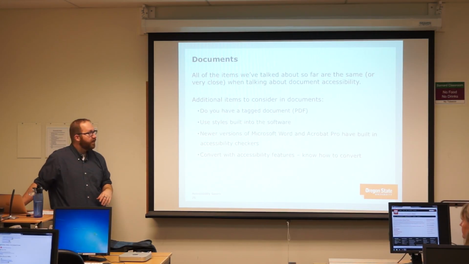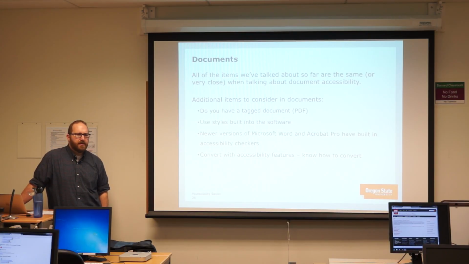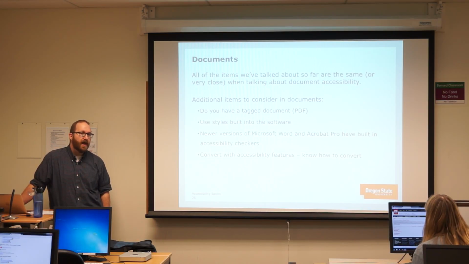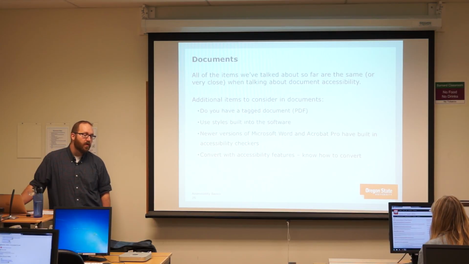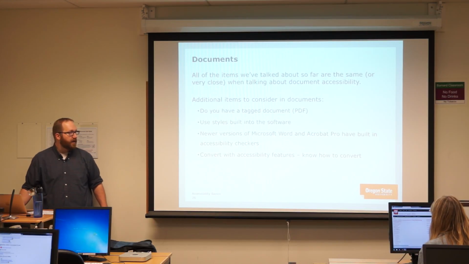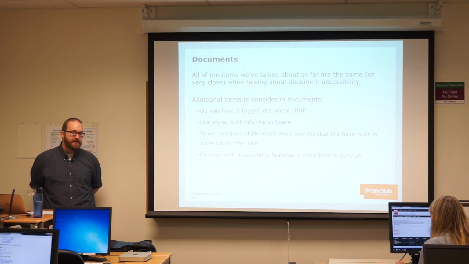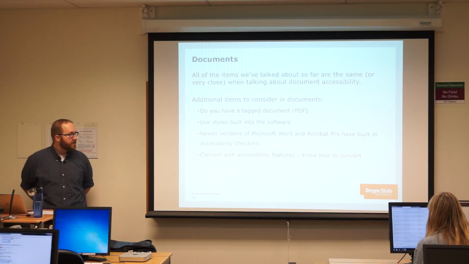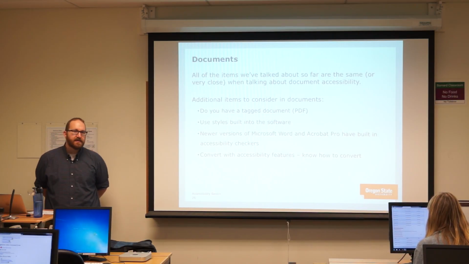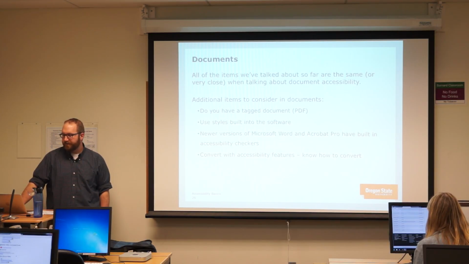So a lot of the stuff we've talked about also applies to documents like PDFs, Word documents, things like that. You should always use the built-in styles on those as well. Just like heading structure is built into Drupal and WordPress, it's built into Word documents. If you convert Word documents to PDFs, as long as your Word document has been built using those styles, and you put in alt text for your images, which can be done in Word, can be done in PDF, all of those will be converted over to the PDF and then try to maintain some accessibility with it. So there's lots of great information about that. I have some on the accessibility website that links to other sources of really great, well-developed information.